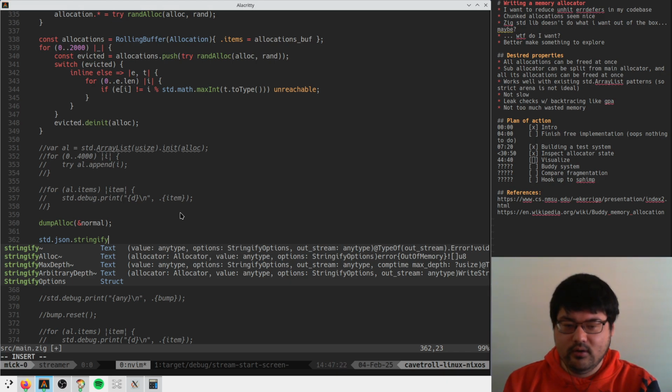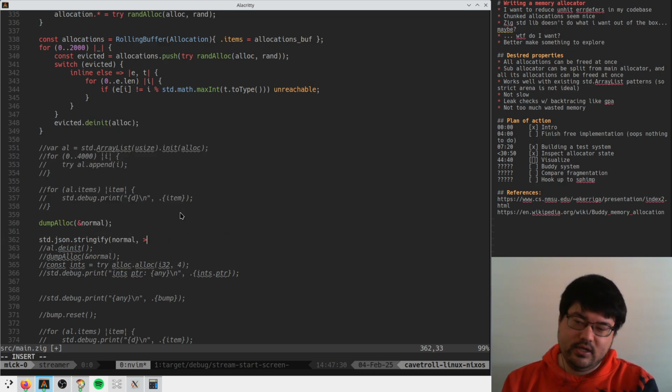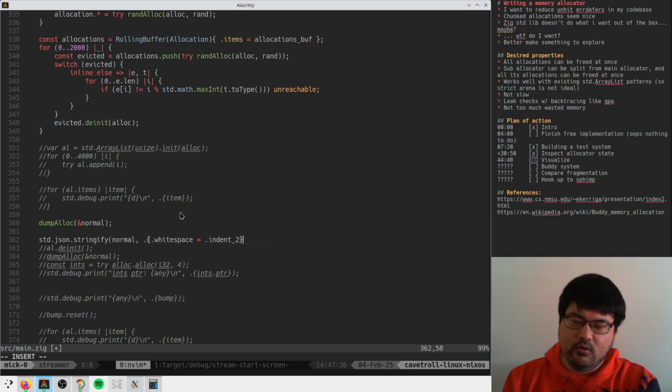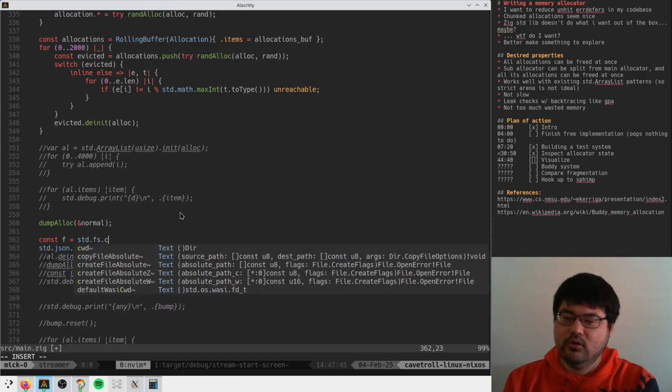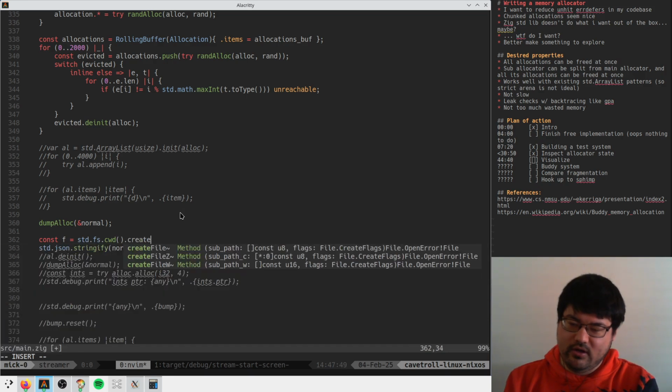Stringify, and we stringify the normal alloc with some form of options, like whitespace equals indent 2, because I want to be able to read the JSON with my eyeballs. And then this has some sort of writer, open create file, I guess, because we're writing it.